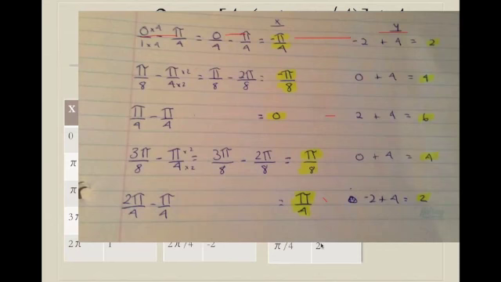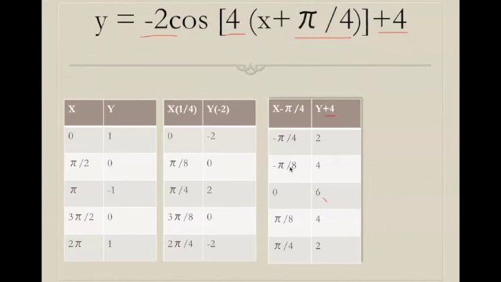So here's the math if you don't understand how to do it. We're going to look at the second example for our x values. So it's just addition and subtraction of fractions. So you have to make the denominators the same. So pi over 8 minus pi over 4, we need to make the denominator the same. So 4 times 2 gives us 8. Times 2 on the top, we have pi over 8 minus 2 pi over 8 gives us negative pi over 8, which you'll see right here. And it is the same for the rest.